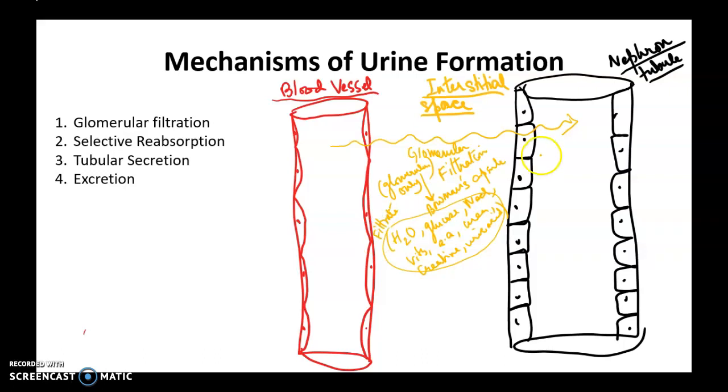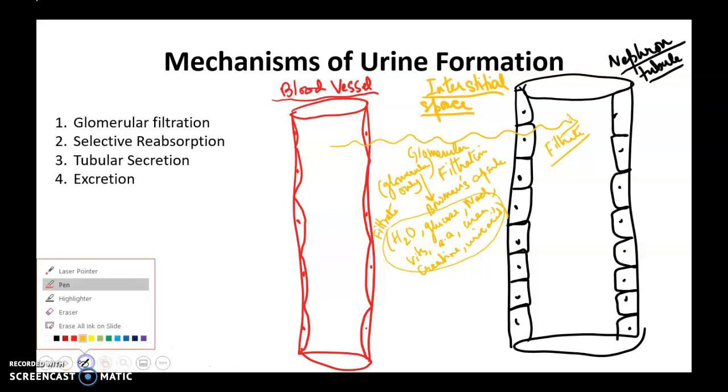Now the problem is, now we have filtrate in the Bowman's capsule. But look what is there in the filtrate. We have glucose, we have amino acids, we have vitamins, we have salt. Obviously, we cannot get rid of all those important stuff, right? So at other part of the nephron tubule, like the proximal convoluted tubule to be more specific, that is a site where a lot of these things will be reabsorbed back into the peritubular capillary. Make sense?